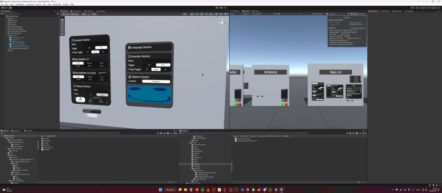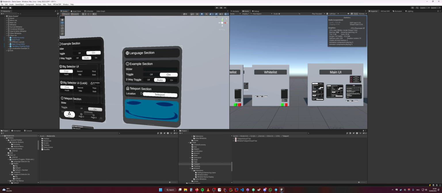Hi, in this quick guide I want to show you guys how you can set up localization with Modern UIs. It's a relatively simple system, but there are still a few things you need to know here and there on how to correctly use it, and I just want to walk you through the entire setup process for a menu. So you always start with a language selector.